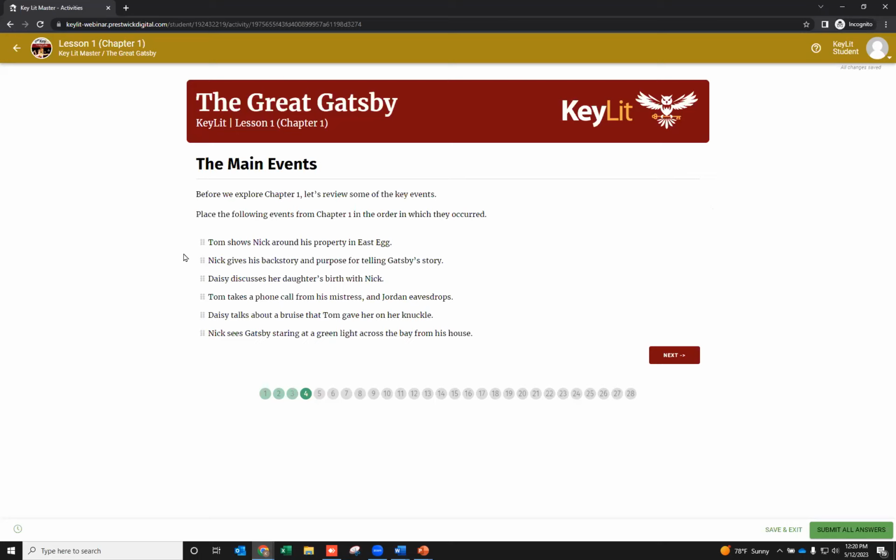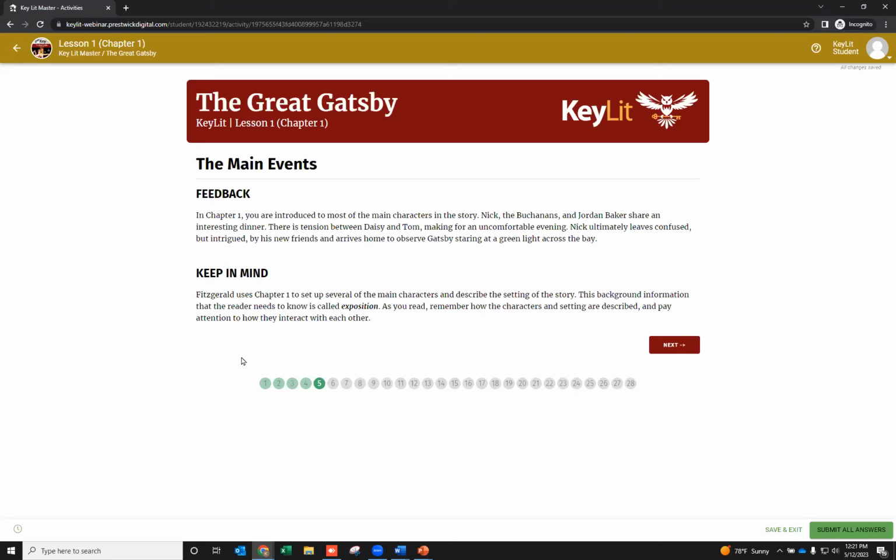You'll see that this is a drag and drop activity where we can just move the questions into a specific order. And then that becomes a summary for the kids. They're right off the bat getting the book's basic story summarized. One of the challenges we have with an online program like this is we don't want your kids to be able to get 0 value out of it if they did skip their reading materials. So we want to give them just a little bit of scaffolding and some basic information about what happened in the course of the chapter that will help them get something out of this lesson as they dive a little bit deeper into the text.